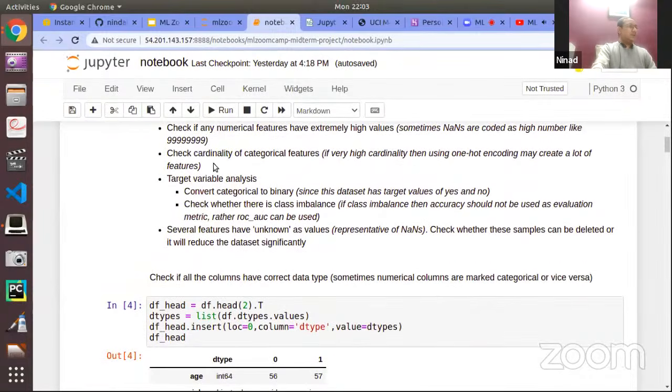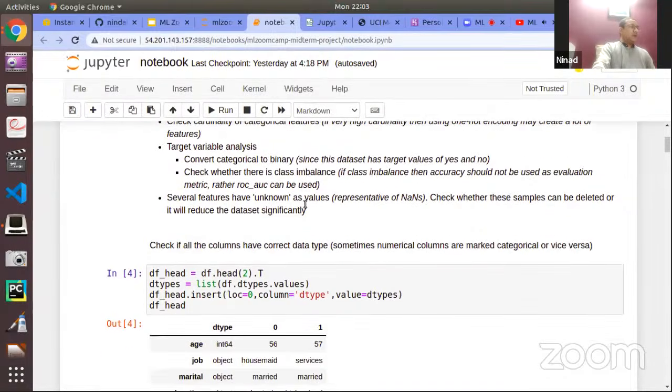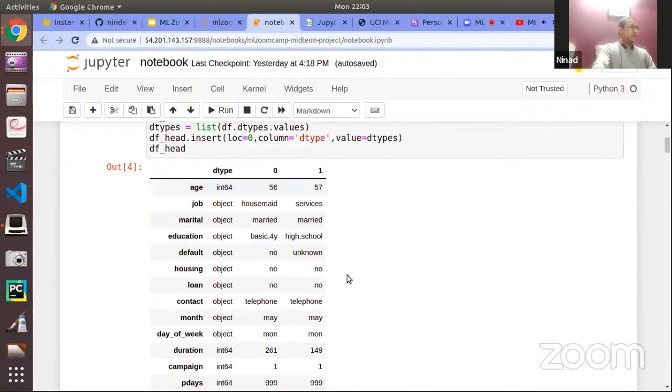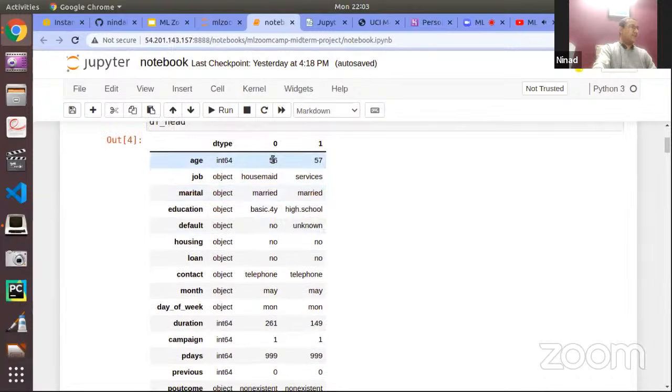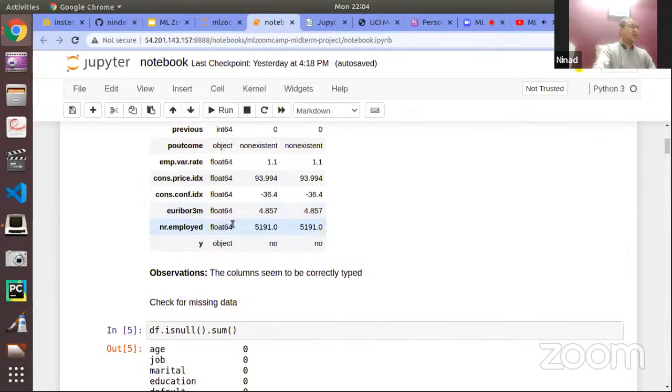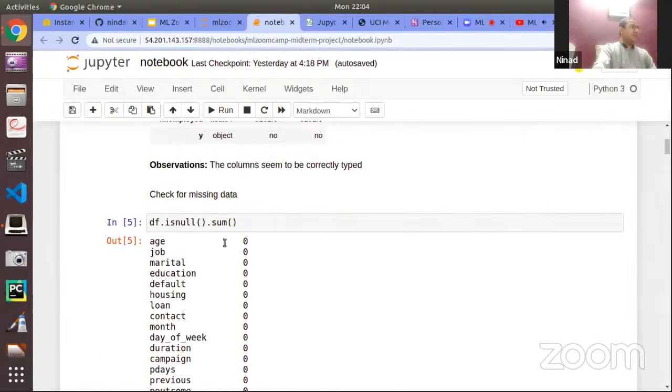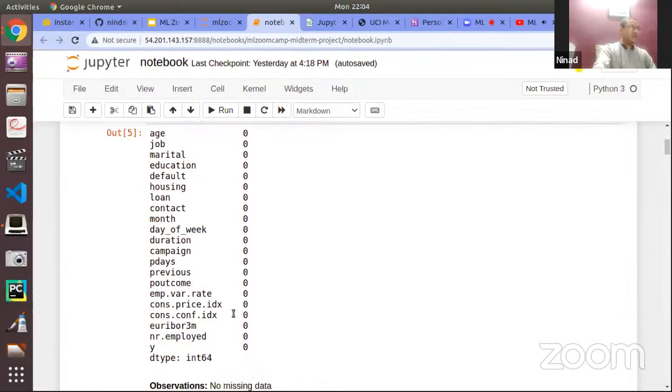And then to see the cardinality of the target feature, the cardinality of the categorical features, and the distribution of the target feature, so that I could then decide which scoring mechanism I would use. So that's what I started with. First I had a look at a sample, wherein I saw what the values look like and whether they have been categorized correctly as numeric and categorical. Then I looked for missing data. Fortunately, there was no missing data.